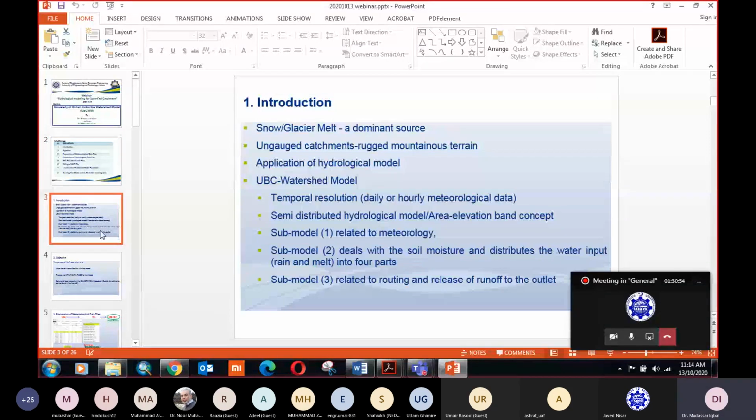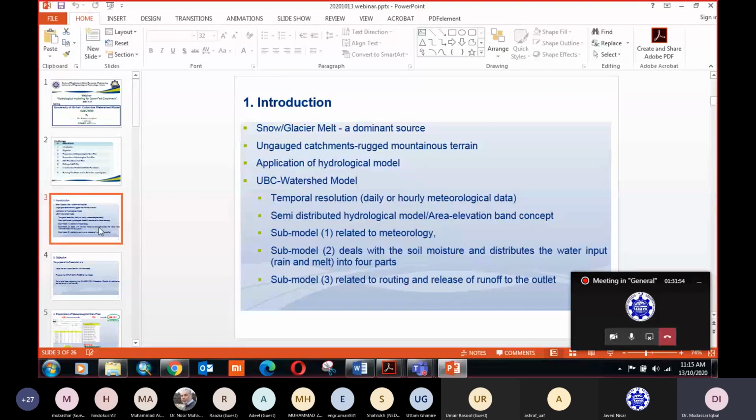Let's start the introduction. We are all aware that Pakistan has one of the largest river networks, which consists mainly of the Indus River, Jhelum, Chenab, Kabul, Ravi, and Satluj. The contribution of inflows of each river in this system is defined according to the seasons. In the Indus and Kabul, as well as Chenab and Jhelum, the dominant sources of water are snow and glacier melt, as well as monsoon in the summer season.